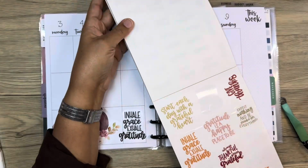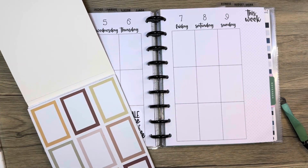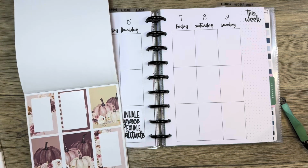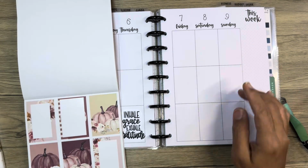Oh, quotes in color. I could have put a quote in color. Oh well, maybe next time. All right, this has tons of boxes, which is great. It's going to be very, very useful when it's time for me to set up this middle section.